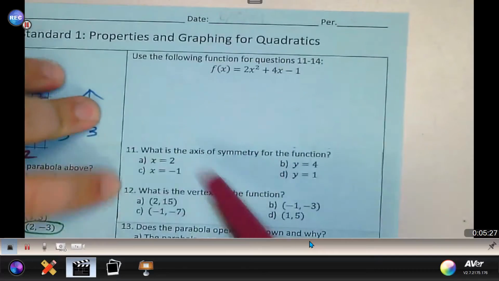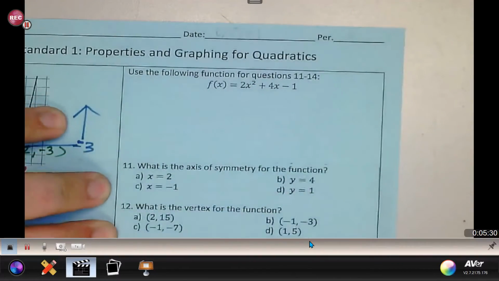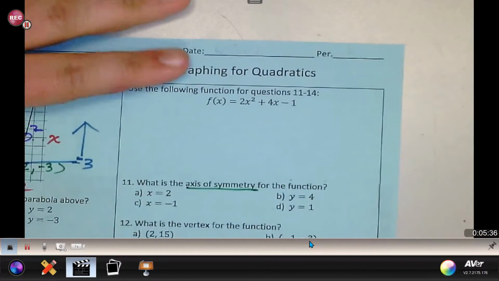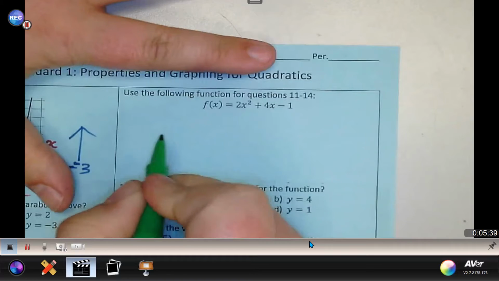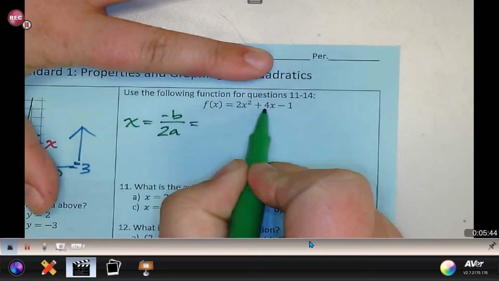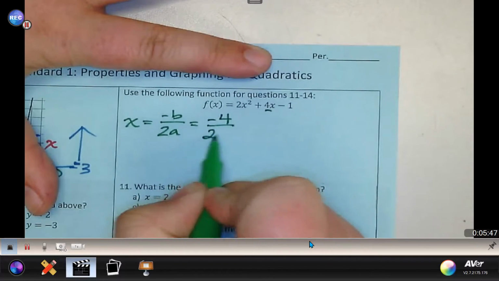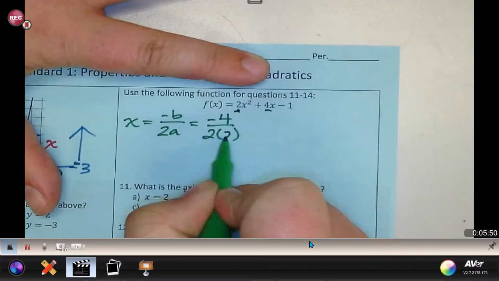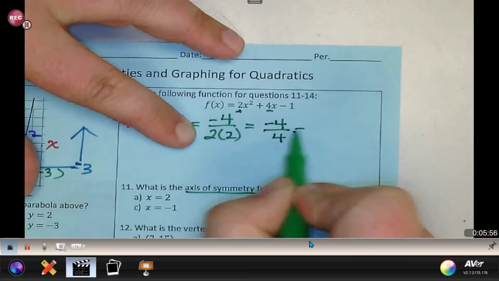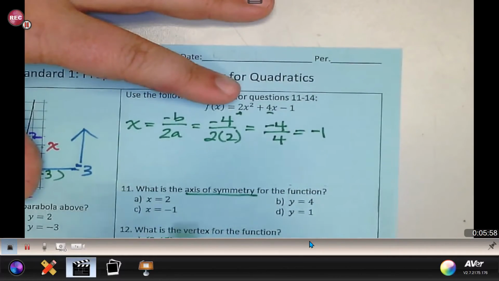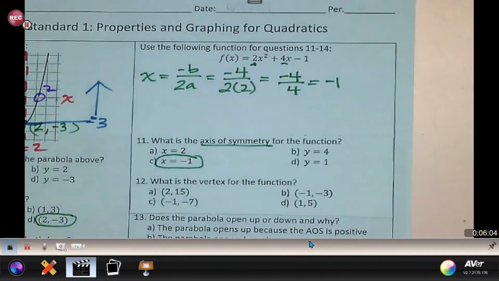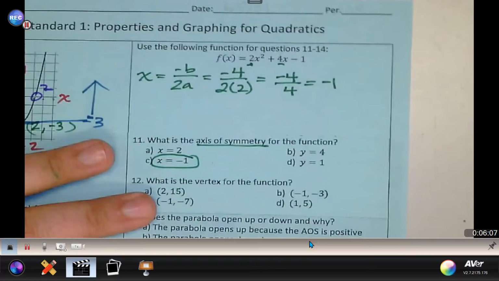You use this for 11 through 14, but specifically on 11 and 12, you'd want to show work. So it says, what is the axis of symmetry? Well, the formula is written like a million times on the first notes. X equals negative b over 2a. Well, b is 4, so negative 4 over 2 times a, and a is also 2. You can just put that in your calculator, or you have negative 4, and then 2 times 2 is 4, and then that divides to be negative 1. So x equals negative 1. Boom. And that was even a little bit more work than I really needed to see.